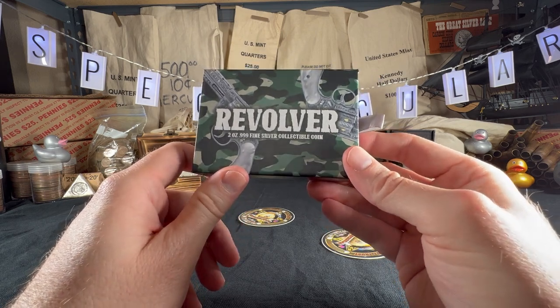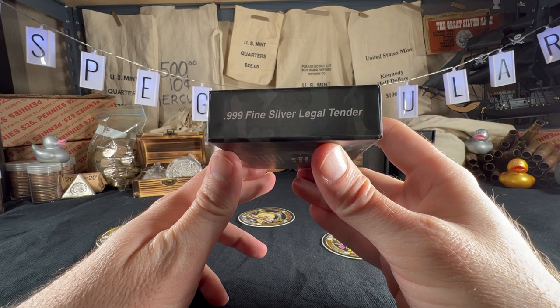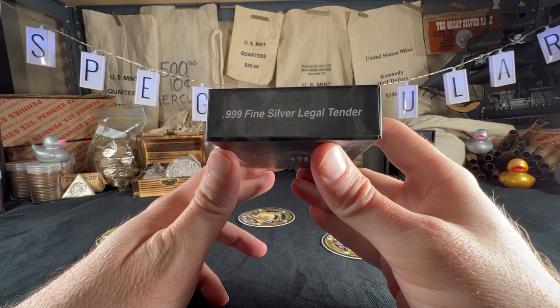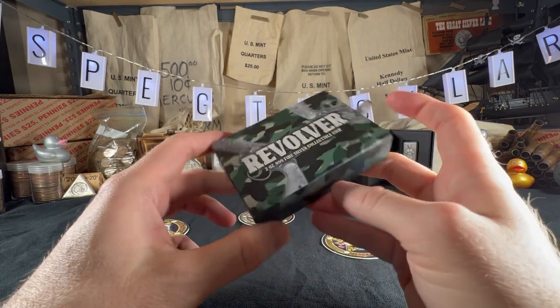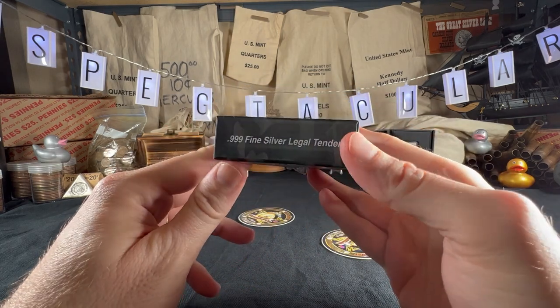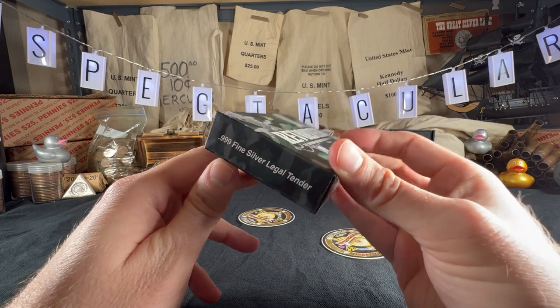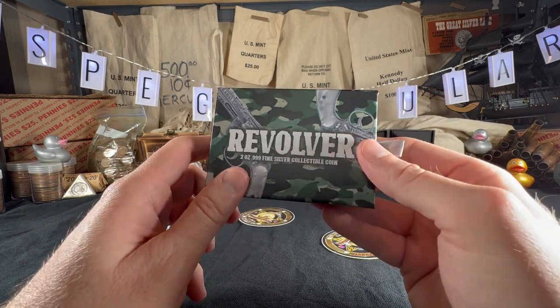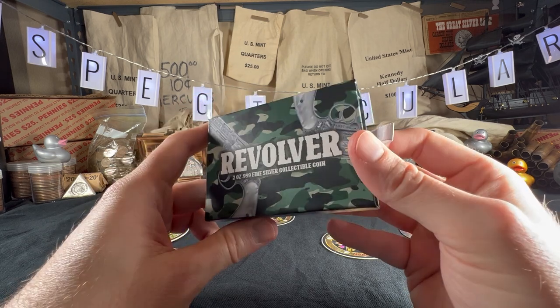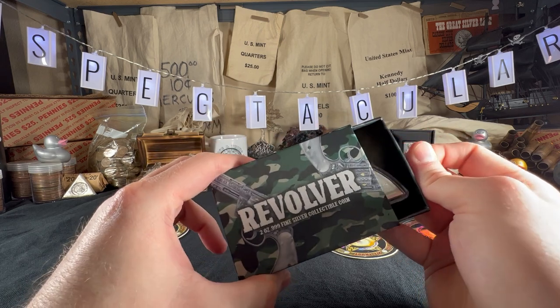Before this became a big deal, I made a post on my community tab telling people to look at this thing and consider it. Unfortunately, those people who said just focus on bullion — silver is silver — were wrong yet again. If you bought this coin when I told you it was cool, you ended up getting more value than you would believe. It's done very well in the secondary markets.